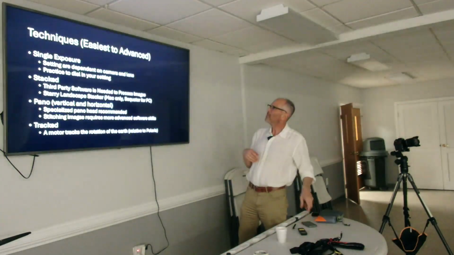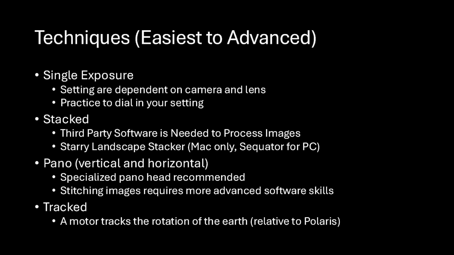Next. Technique. There are many ways to capture the Milky Way, and I rank these from the easiest to advanced. And when you're learning how to do this and when you're practicing, I recommend starting with single exposure. Single exposure means I'm going to take one shot, I'm going to figure out how long the shutter's going to be open based on my focal length and my aperture, and that's going to be it.